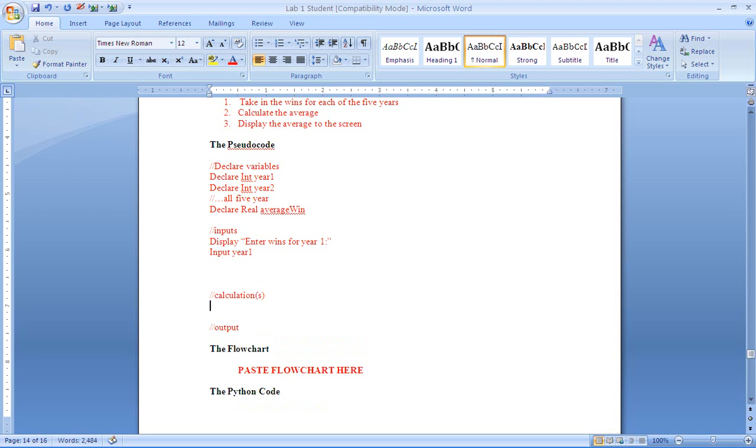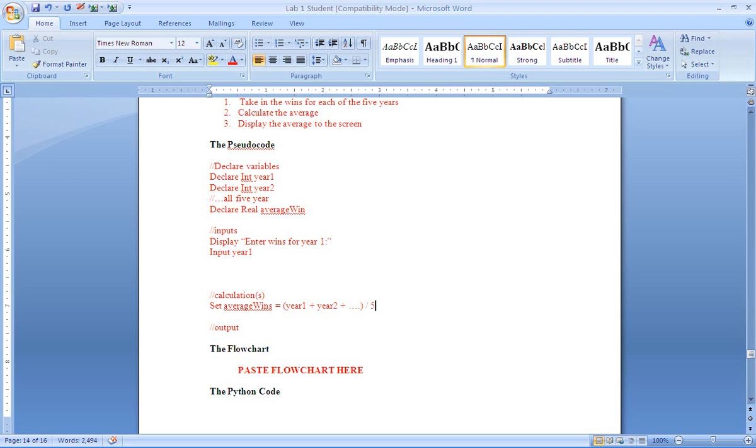Now when you go down to do your calculations, you'll just simply type your calculation, where you're calculating average wins is equal to add up all your years and then divide by 5. So you will complete that: add up all of your years for the 5 years, end your parentheses, and then divide by 5.